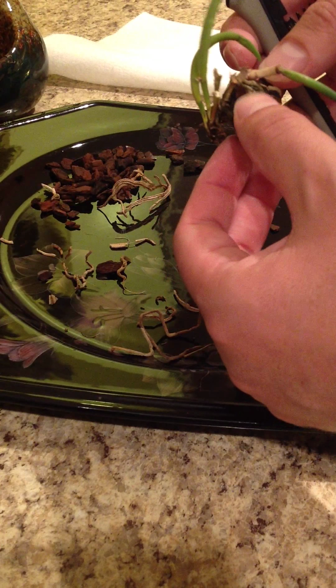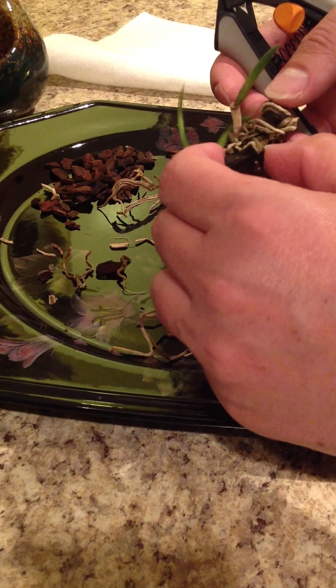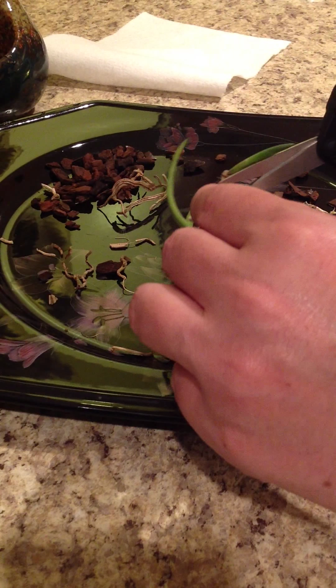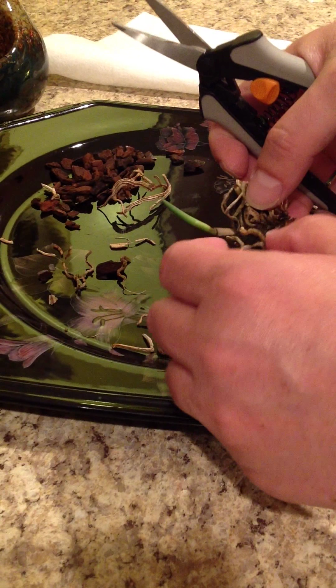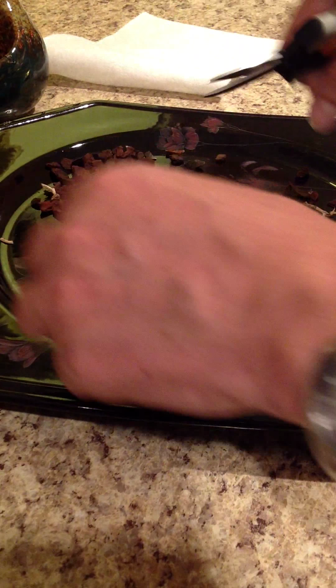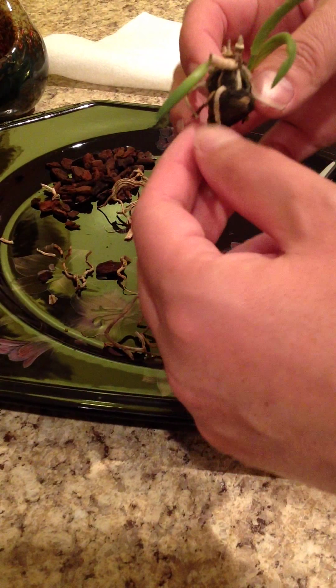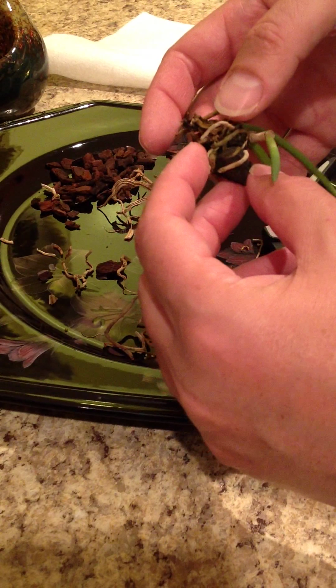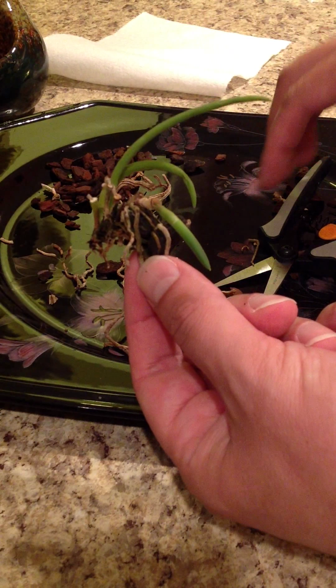I've never had much luck with small orchids. I just don't. Small plants, I don't know what it is, I'm just not very good at them. So here's what's left. I'm just going to kind of keep it like this. Let's see what this structure does. I don't want to take everything away.